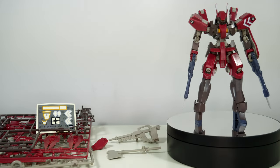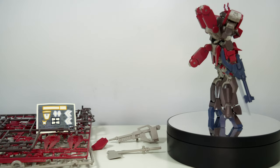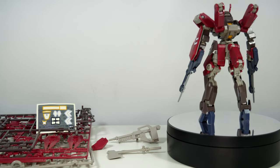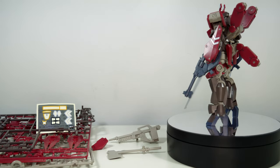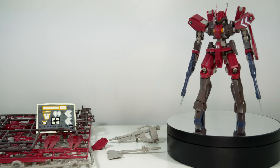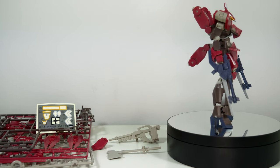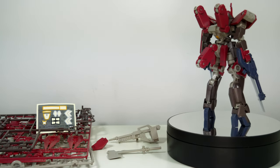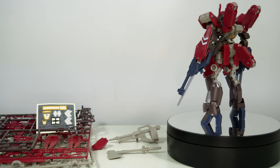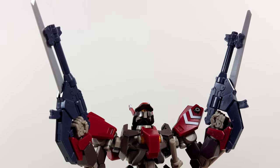So as always, the inevitable question is: do you want to buy this? It's really going to boil down to how you like the accessories and the looks, because functionally speaking it is somewhat inferior to its fellow Graze brethren. Combine that with the higher price for not that much more, and you might want to look at some of the alternate options available. But on the flip side, those twin revolvers with bayonets and the awesome color scheme make a very good argument in favor of this machine — or in other words, I bought it for the revolvers and so should you.